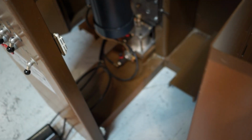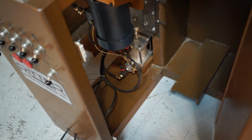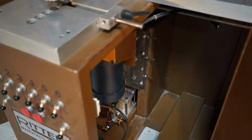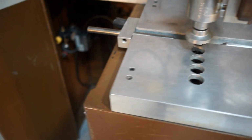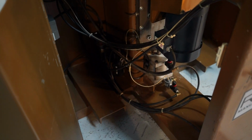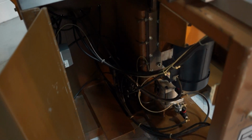The machine is easily accessible. Basically, both sides just fold right open. Nice clean interior. This machine is 208, 230, 460 volt. Both those motors are Leeson, 3 horsepower motors.